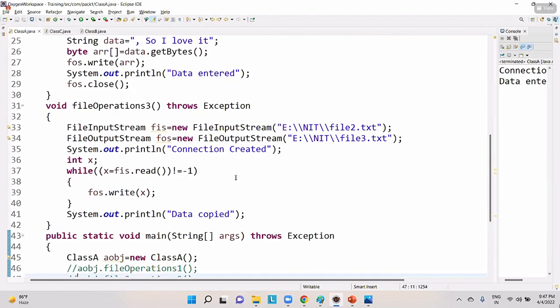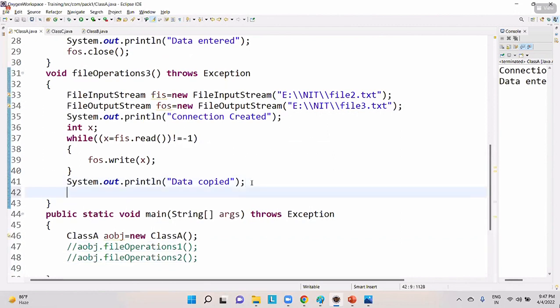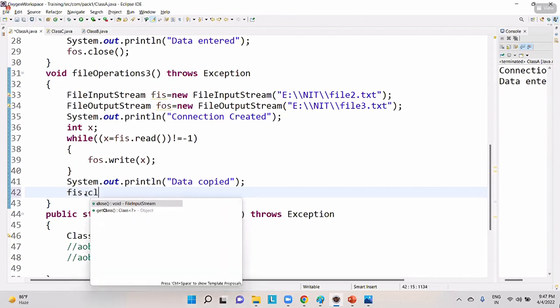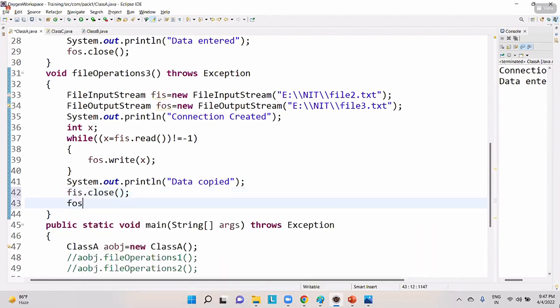Yeah, thank you for reminding, Ajay. Suma, no need to typecast, implicit typecasting. Guys, am I forgetting anything? Yes, close: fis.close and fos.close. Sir, what happens if you are not closing? Guys, no problem will be there, but it is not a good programming practice. Always please try to close the resources.